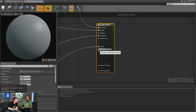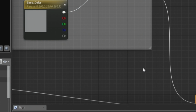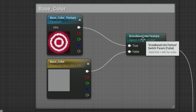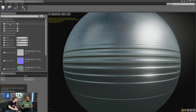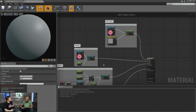The only thing that happened was originally I had just a 3-channel vector, scalar for metallic, scalar for roughness, and then just a default normal map. Now, as I started to make stuff and found out, oh, I need a texture for my base color, I started adding switches. So this one's use base color texture, which you can see is a switch right up here. As we started to introduce more and more complexity, I started to introduce more complexity to the material.